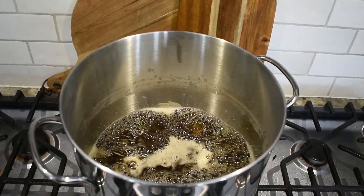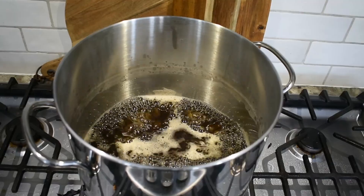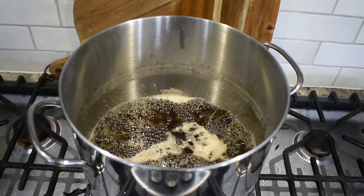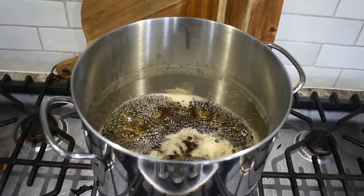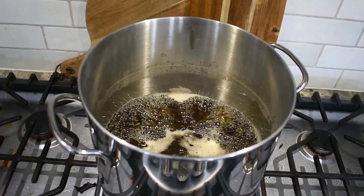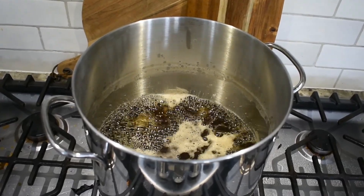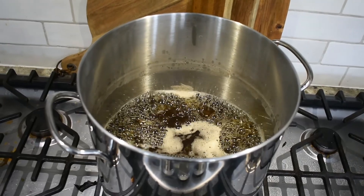We're getting close — you can see more foaming, which is a good sign. The whole kitchen smells sugary at this point, like a syrup or candy smell. We're going to cook it off a little more, and when it really starts foaming we'll know we're close. We'll check it in a graduated cylinder with a hydrometer to check how many Brix it is — that will officially tell us when we're done. Once it's ready, we'll pour it into bottles right away while it's hot so it flows easily, since the viscosity goes up significantly as it cools.